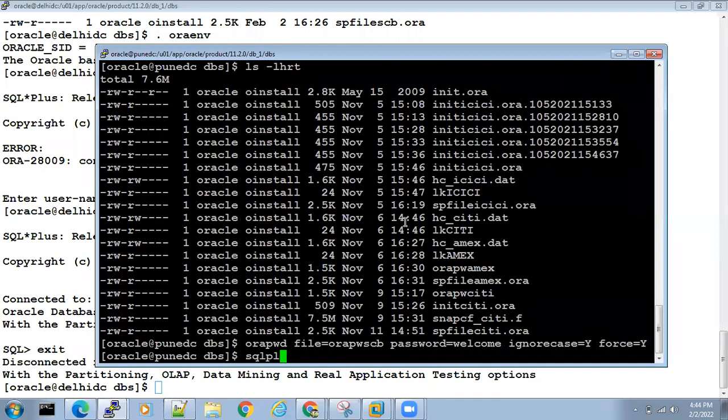Okay, now I'll try to connect from here. sqlplus sys/welcome@SCB_dev as sysdba.